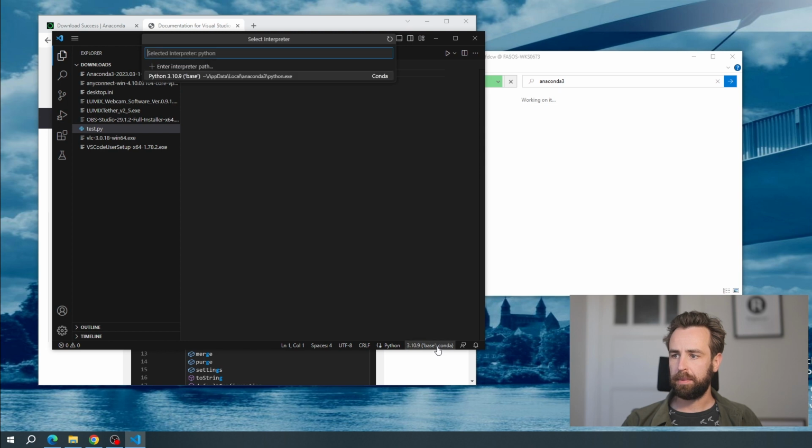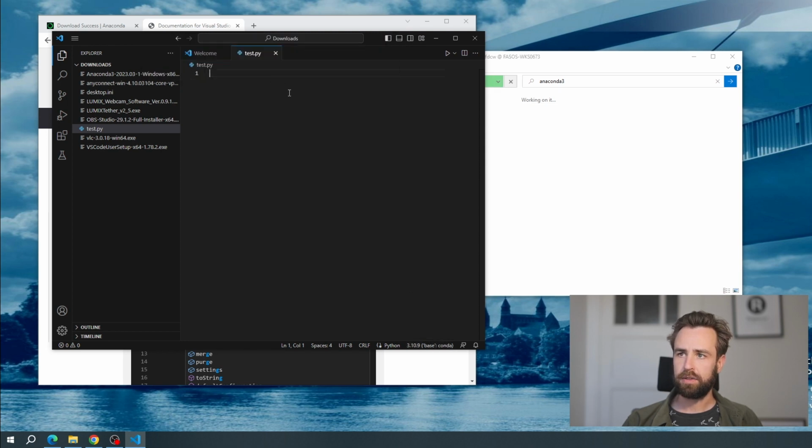Once that's set up and you have the correct interpreter selected, we can type here print with 2 parentheses. Within our parentheses, we can type 2 quotation marks. Within our 2 quotation marks, we can type hello.